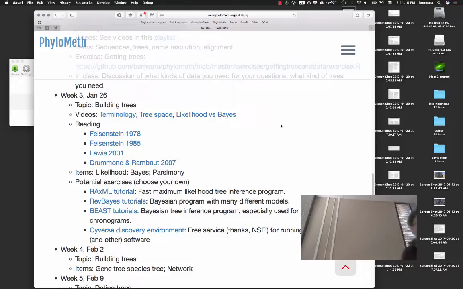All right, so the first thing we're going to start with is the Lewis paper. Paul Lewis is really good at explaining it. So what is the point of his paper? And what's the most commonly used model before this paper, which was describing a change, not making a change? We're using parsimony. So how does parsimony work?